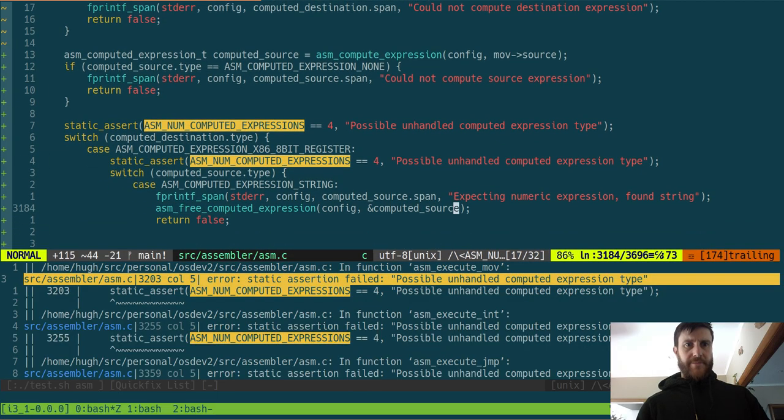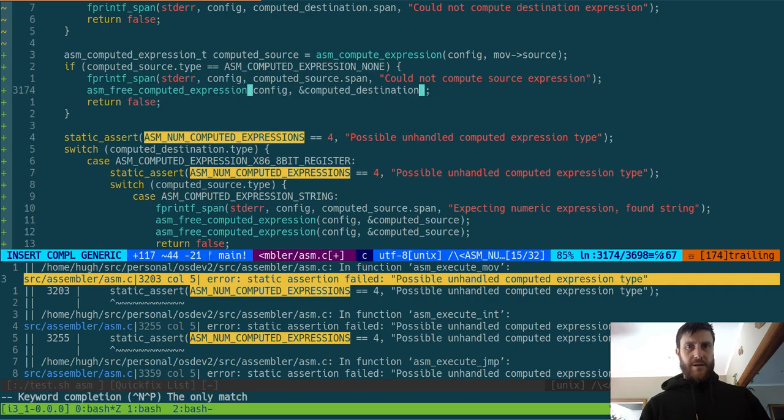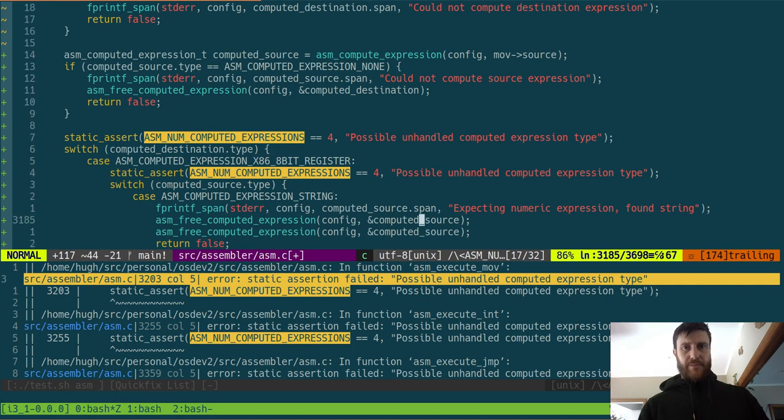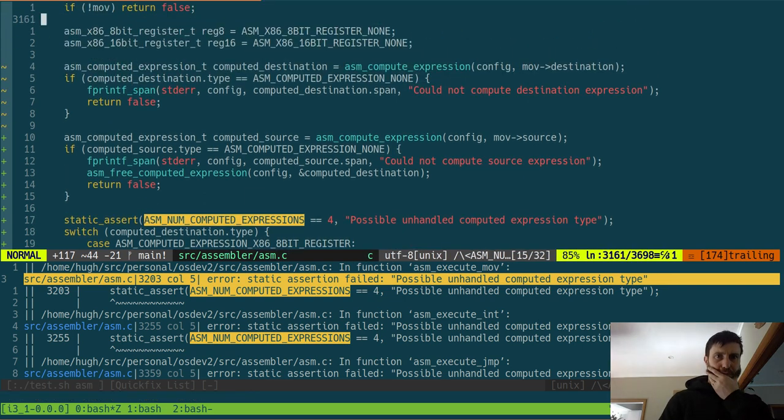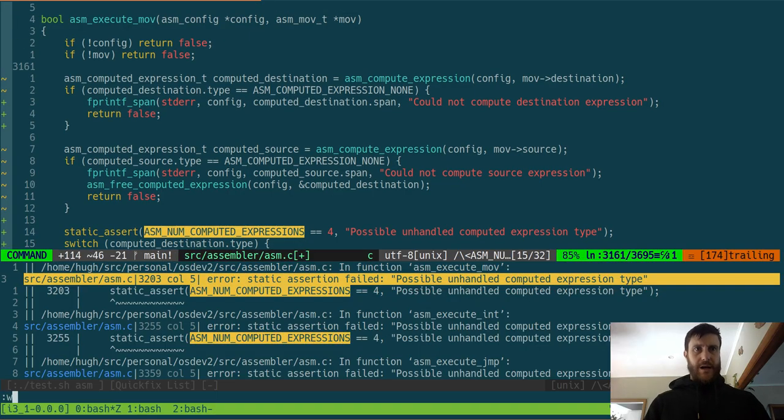So we've kind of done a few things. Make sure we clean up memory and whatnot. We compute things. So this is now kind of not set.